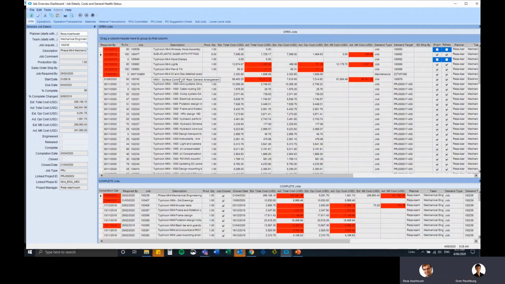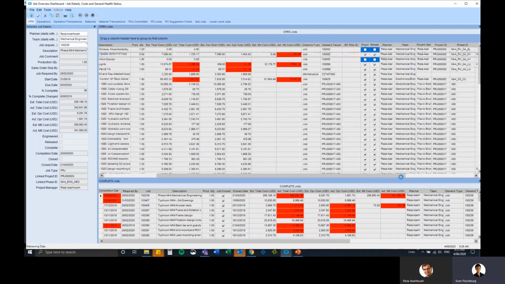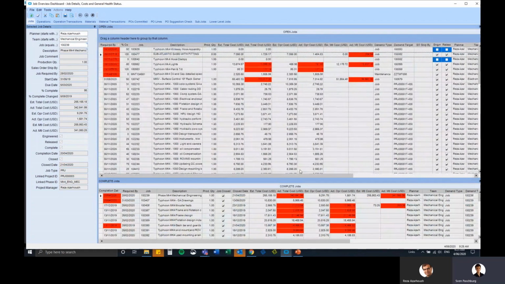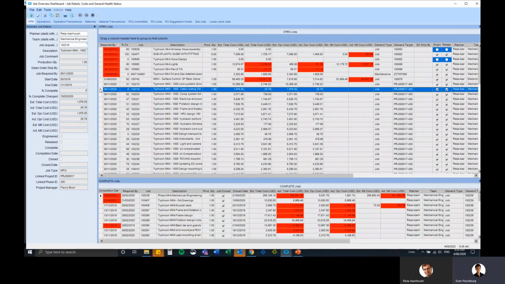Okay, yeah. If you're doing that often, you can almost just ask me and say, oh, are you able to add this field or add this other? So the way this works, I'll just quickly run through again in case you don't know, is these are all your open jobs. These are all your complete jobs. You can click on any given job. It refreshes the data here and then refreshes all the data in these tabs.